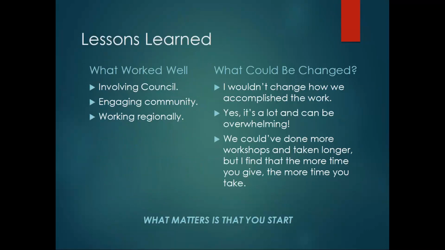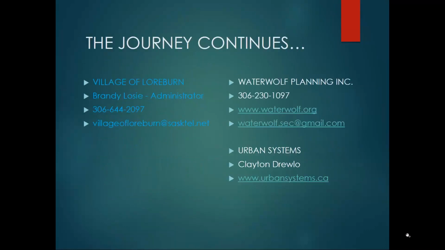So lessons learned. What worked well? Involving council, engaging community, and working regionally. And then what could be changed? I don't think that I would change the way that we accomplished the work. It was a lot of work. It was overwhelming in the beginning. And we could have done a few more workshops, and maybe it would have taken longer. But if it takes longer, then that's not going to help us, right? So what matters most is that you just start. Next, please. And the last slide just shows our contact information.